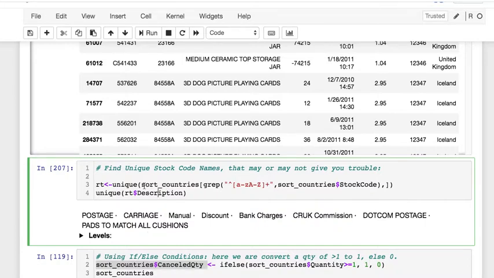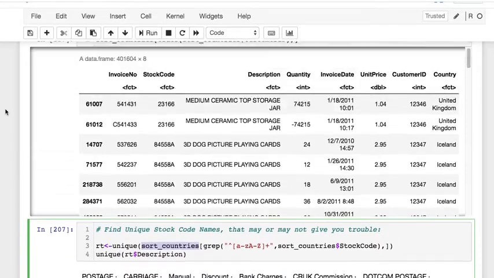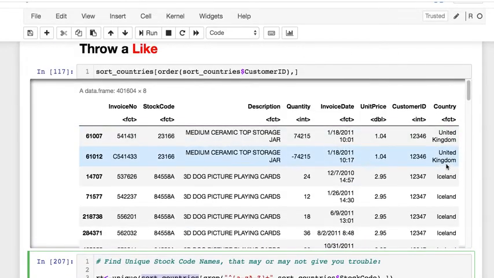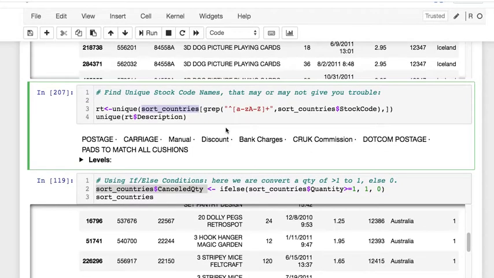Well, I call this data frame sorted countries because it was sorted by countries, except here I ordered it by customer ID. What we're doing is using grep to look for anything that starts with a lowercase or a capital letter in the stock code column, going through all of the rows, taking all columns, and finding all the unique description names.